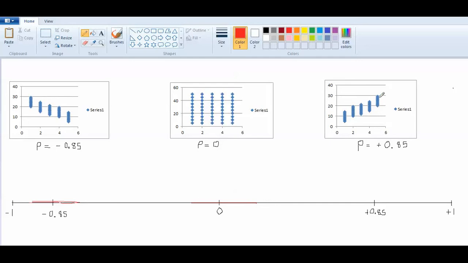Now what if this population drops a bunch of packages to the ground? Meaning, what if it drops a bunch of samples? Well, most of them will be near this number right here. So this analogy is pretty much just a way to understand that when the population correlation equals a certain number, and you take a bunch of random samples from that population, those sample correlations tend to be close to the population correlation.